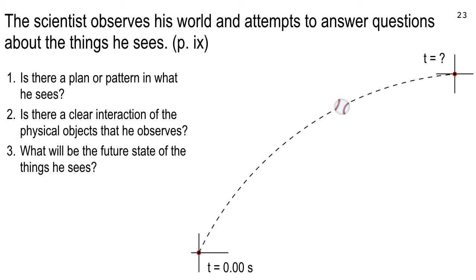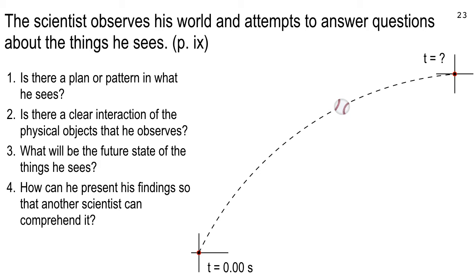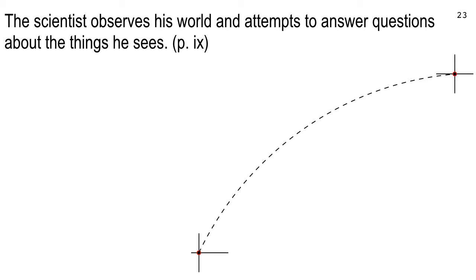So he's trying to predict this future state, and then he wants to present his findings so that he could call up Darien on the phone and say, all right, here's my findings, and you're the Trigmeister, and I want you to study this. And Darien will say, okay, Galileo, I'll study it. And she'll be able to do it. Now, whoops, I went backwards.